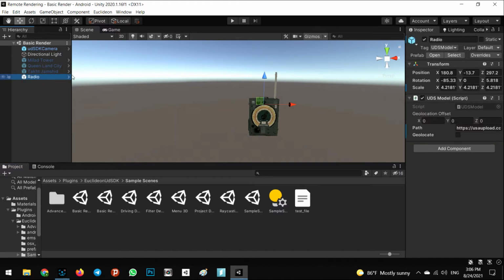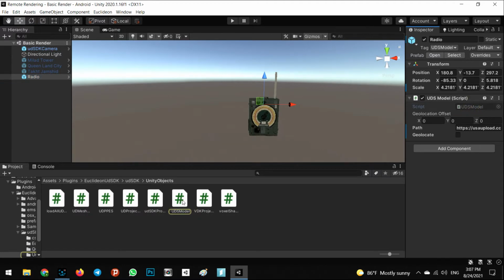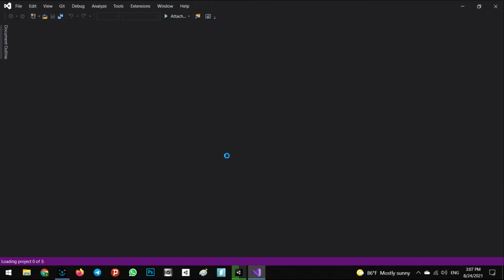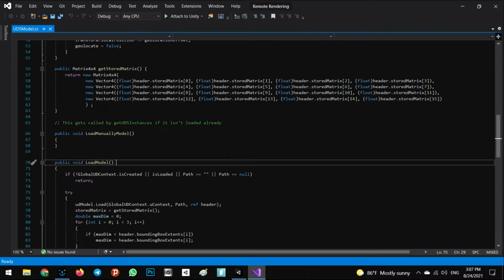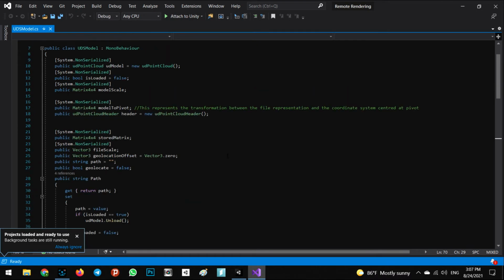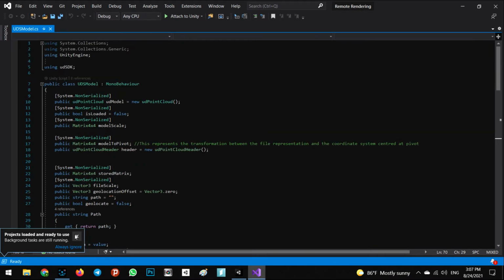We click on one of our 3D models and double click on UDS model script, and it is here. Let's open it in Visual Studio. Perfect. It is our script for UDS model.